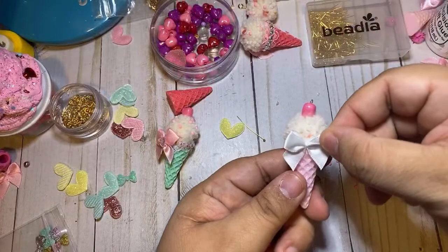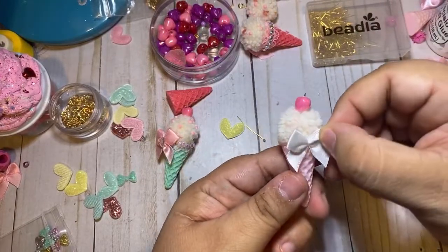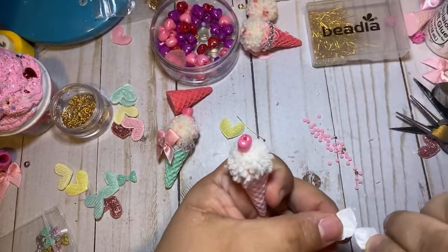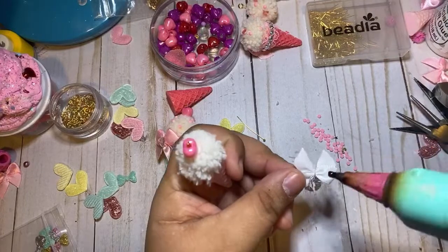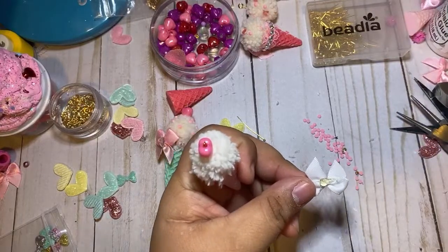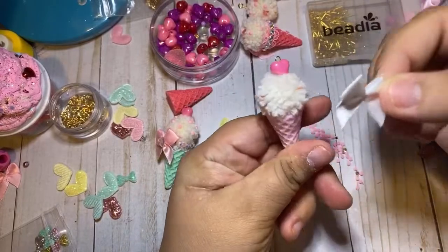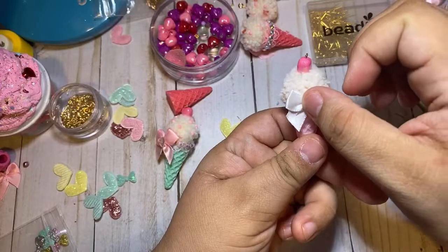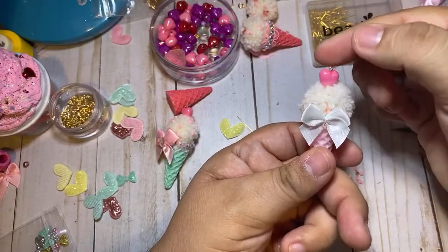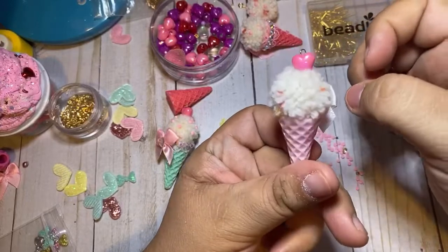All right, let's do the white bow. And I don't think I'm going to add the bling. I'm just going to do the white bow, so you guys can get some different options. You can see what it looks like. You guys play with your stash and see what you come up with. I'm going to stick it right there. It doesn't matter about the bead, you can turn it. I don't think I want to add a middle to that either.